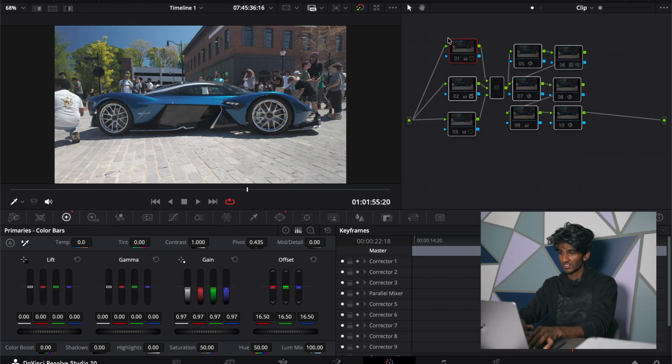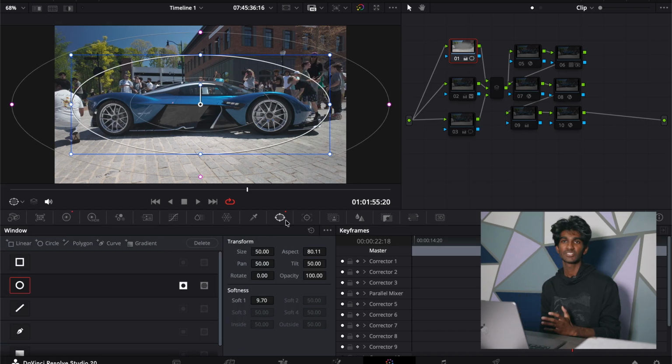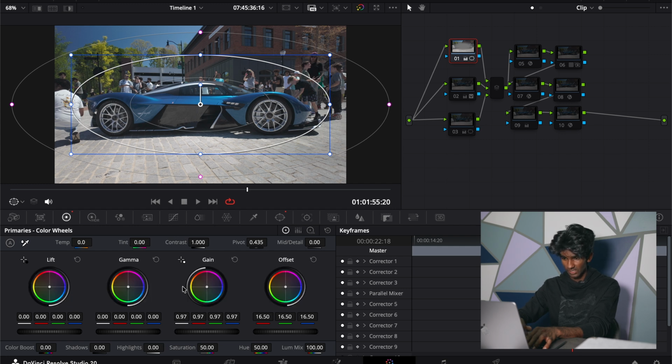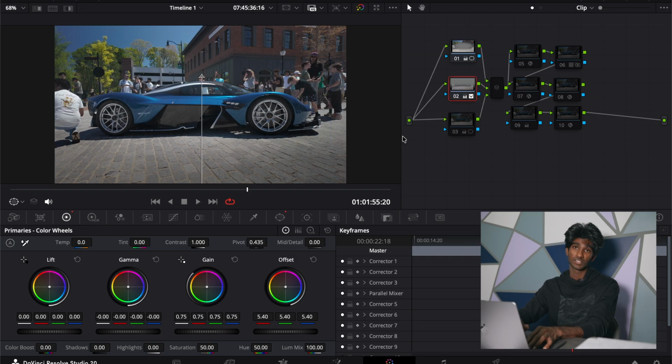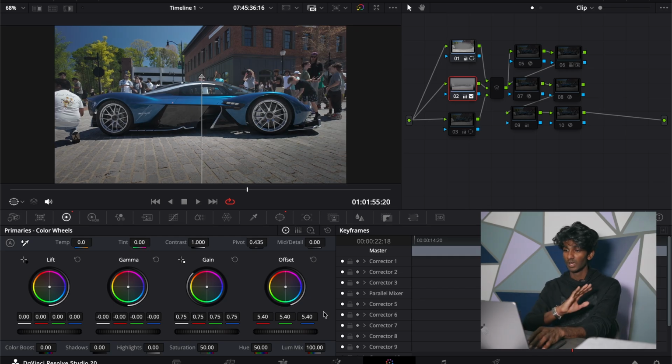All right, first things first, let's turn off all the nodes here and turn on the first node. The first node, as you can see, is just a radial mask, nothing crazy. If we go into the color tab, we can see that we just turn down the brightness a little bit, but that's literally it. Second node is another mask, this one from the bottom going to the top. This one also just turns down the exposure because that concrete in the bottom is way too bright. And later in the edit, I'll show you, maybe if I remember, it actually gets way too bright. It starts overexposing, so I like to dial down the exposure on it beforehand.